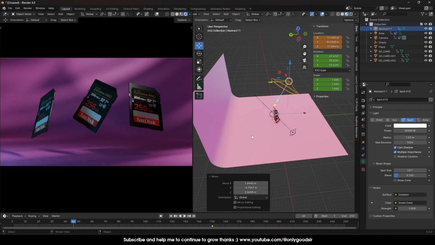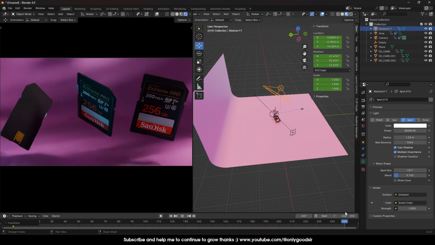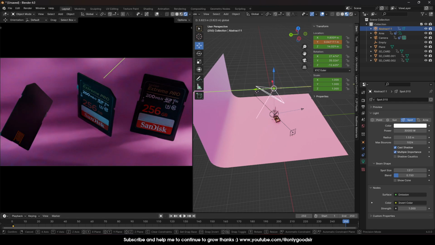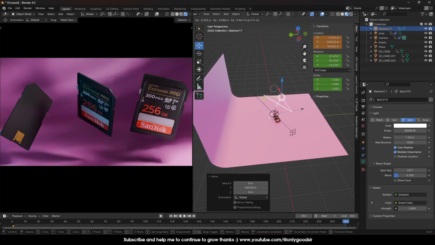You can even animate this if you want, to be honest. We have a keyframe here, so let's move this keyframe here. I'm just being extra, just adding more work. There we go. But you can have that slowly drift just a tiny bit. Maybe like that.